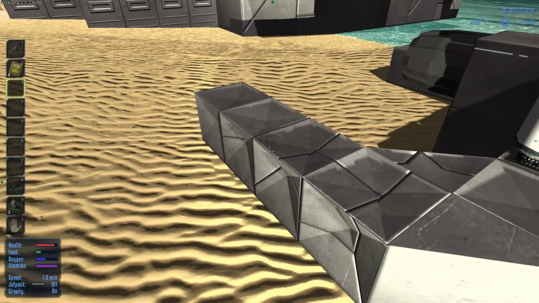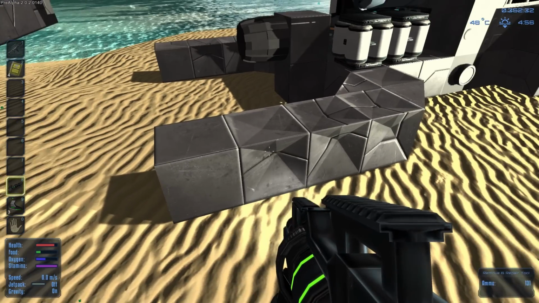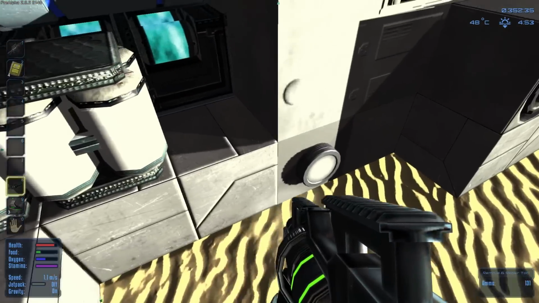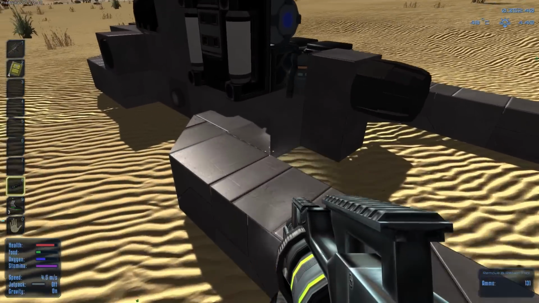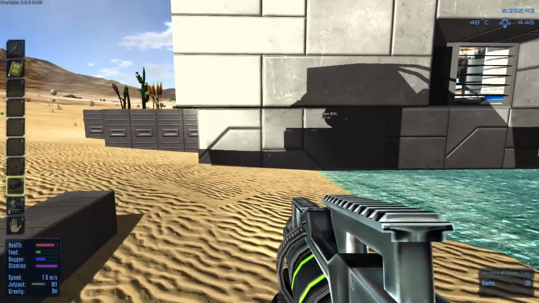Okay, that's okay. We can do this. We can do this. We've got the repair gun. We just right click here. It's fine. Make it all good, like it never happened. Okay. Is that all that got damaged for these? In the back? Looks like it.